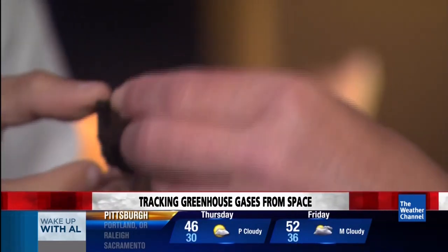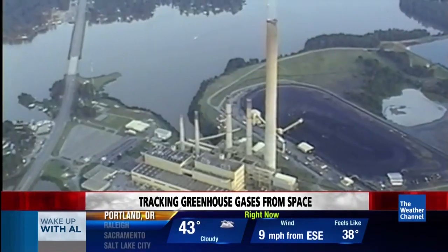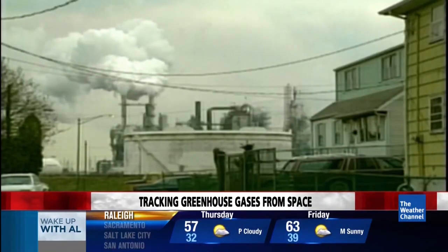And this is what you're looking for? This is what we're looking for. What is it? This is a beautiful piece of coal. Coal is mostly pure carbon. Use it in a power plant and you get carbon dioxide. And that gas is produced every time you light a fire, start your car, or even exhale. The problem is, carbon in the atmosphere traps heat and makes the planet warmer.